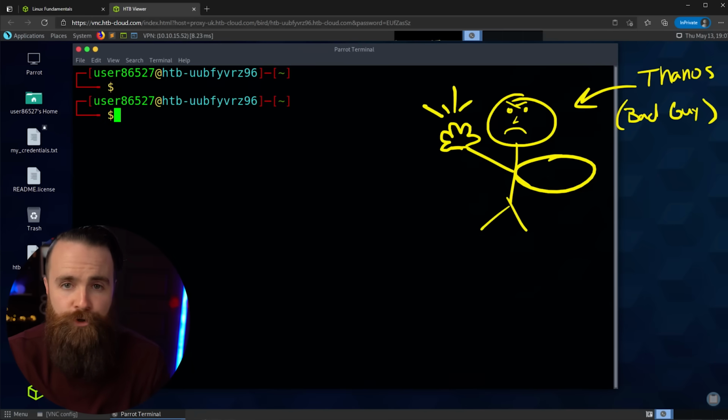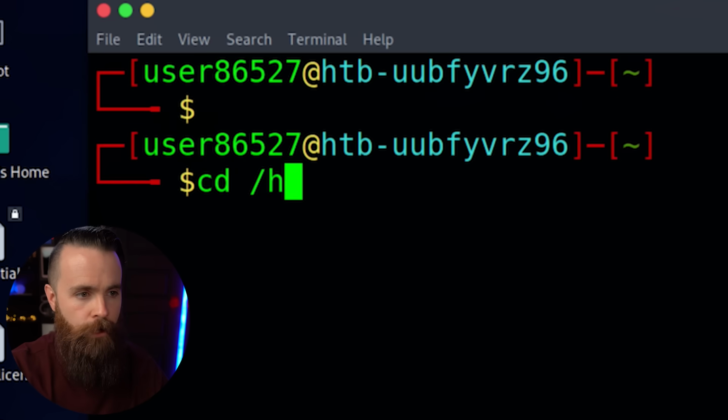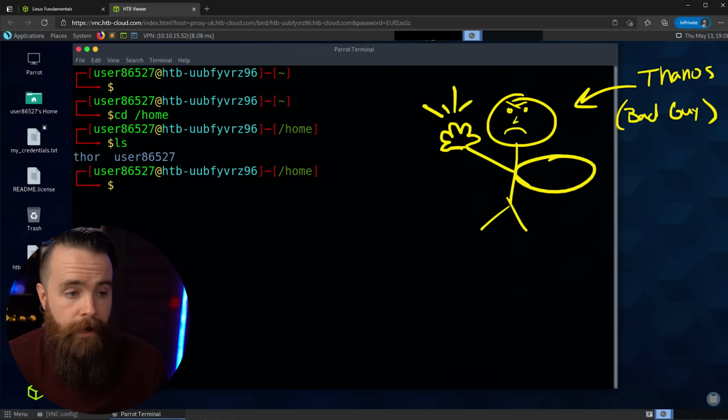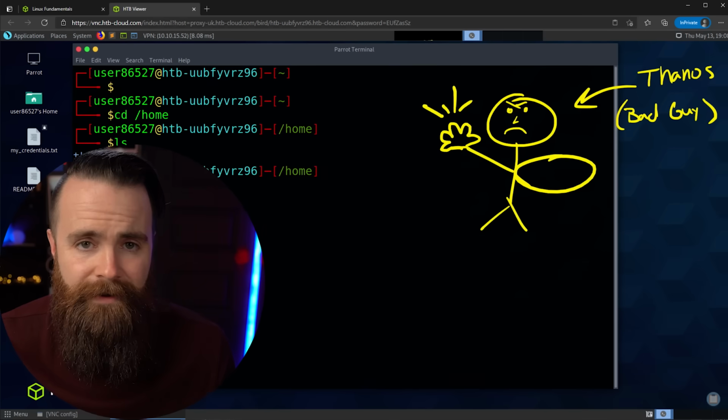Now, one thing the useradd command did not do for Iron Man is it did not give him a home. He doesn't have a house right now. He doesn't have a home directory. If I navigate to the home directory where all the user directories live, if I go cd /home, and I type in ls, I can see there are two directories there, for Thor and then for me. But Iron Man, he doesn't have a home, dude.